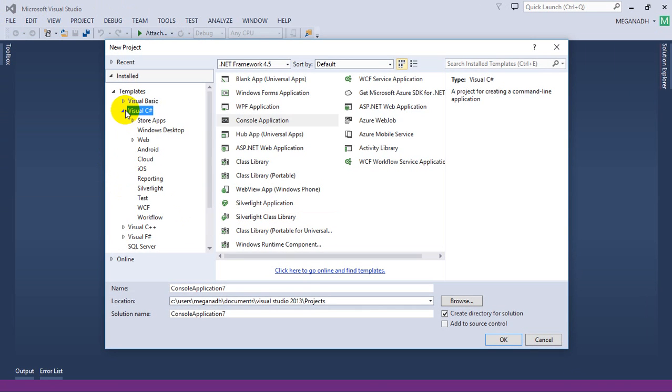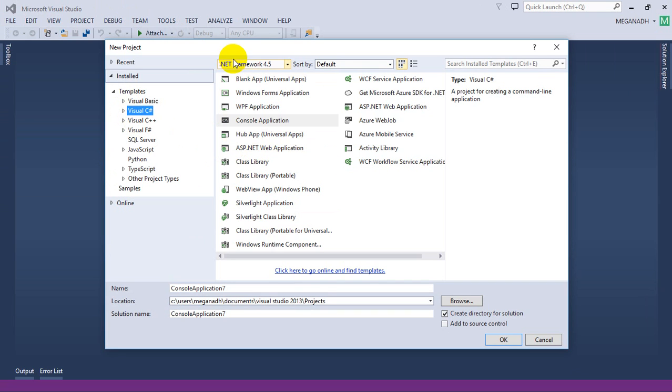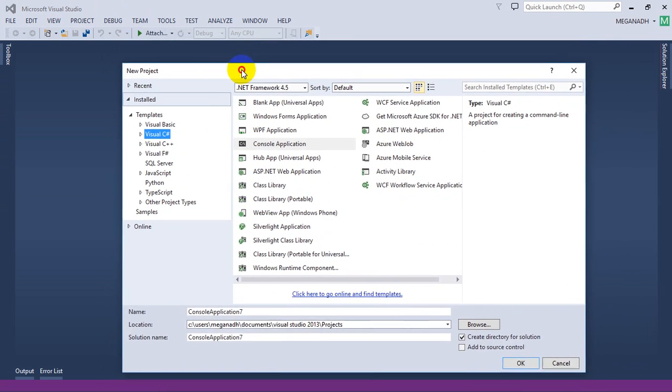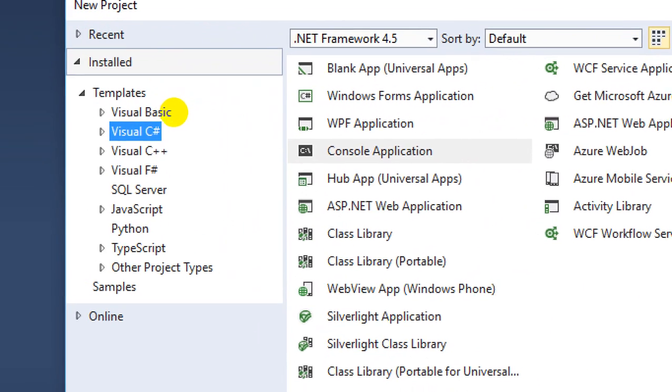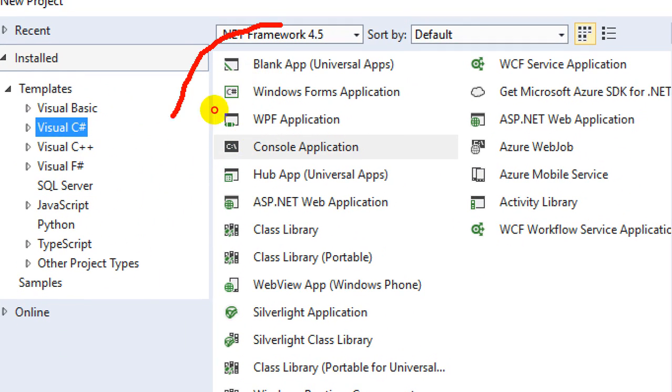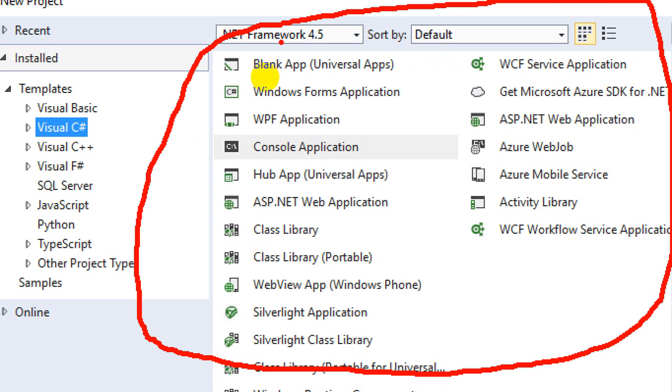and then you have to select Visual C#. By default, in Visual Studio, you will have templates. All these are called templates. They will have a basic skeleton application, so you have to write over this. If you select console application, it will have a general template, above which you have to write your own code. Okay, and these are the languages you will get by default in Visual Studio.